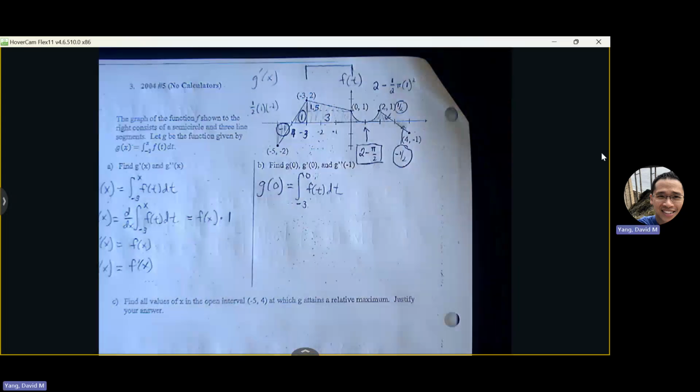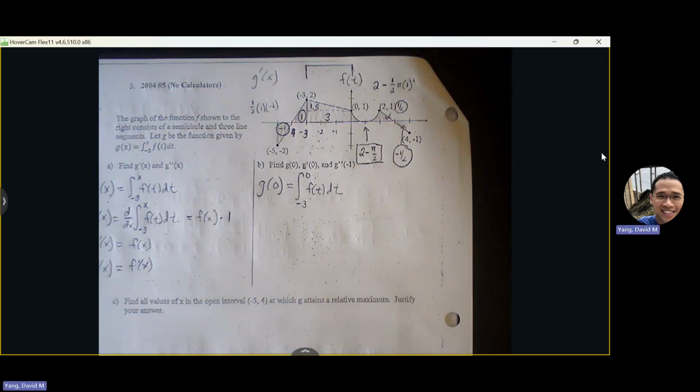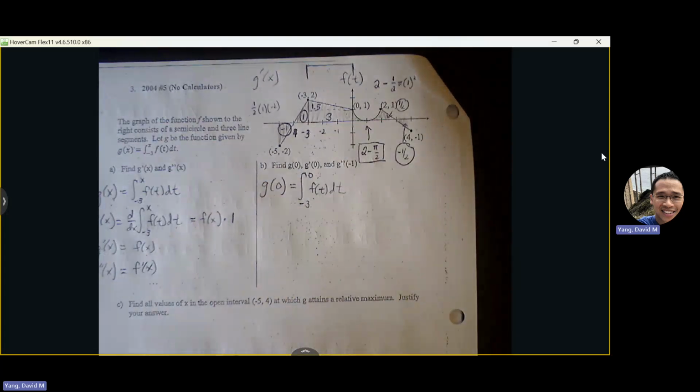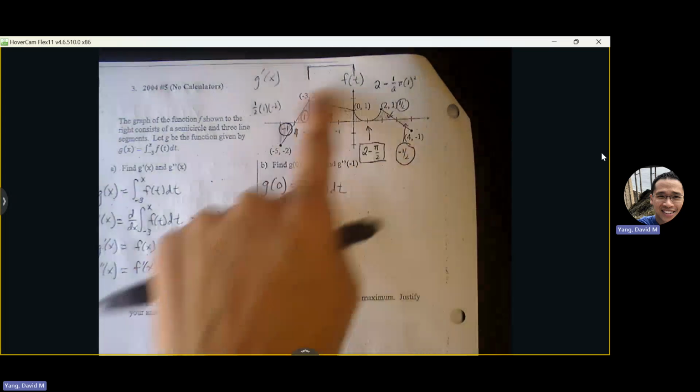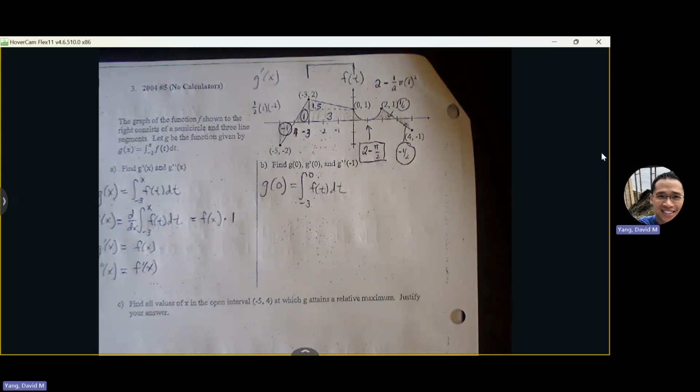Right now, we don't need all these values because it's only asking from -3 to 0. But when we get to parts D and E, or especially part D, we're going to have to come back and involve a lot of these other numbers. So again, above the x-axis, positive displacement. Below the x-axis, negative displacement.